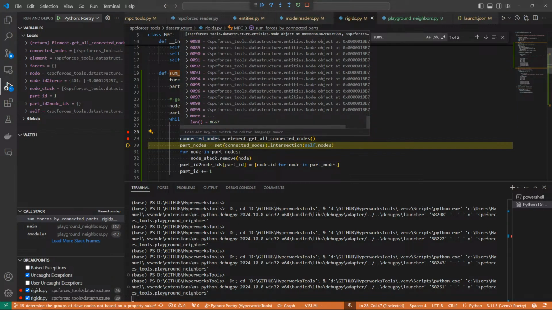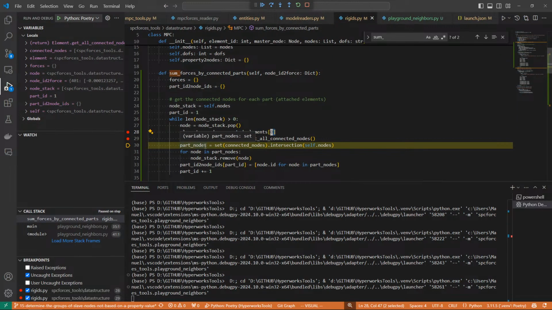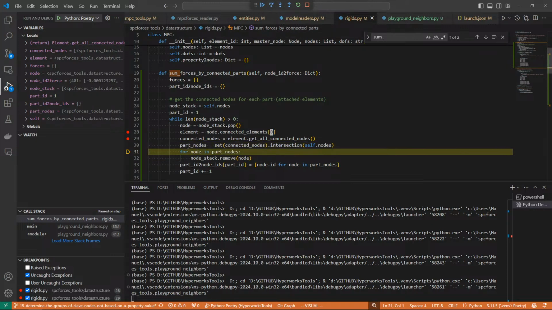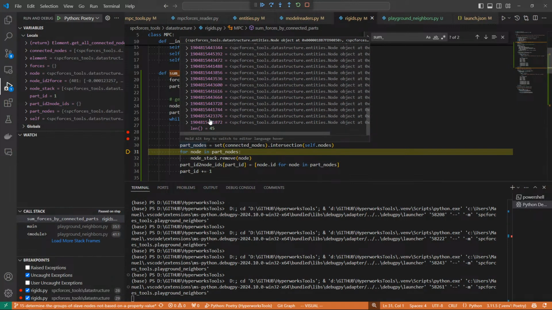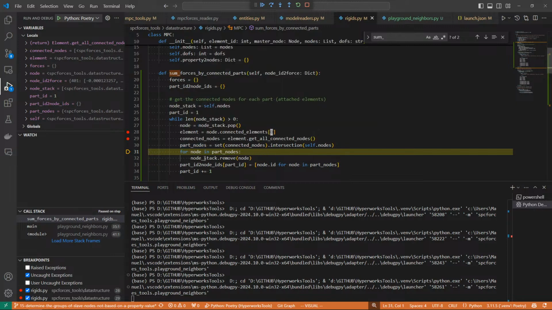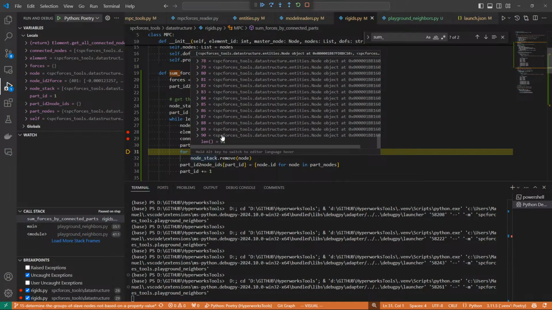And this is 8,600, whatever. Now the part nodes, this is not an important thing. What will this be? This will be an empty thing. Length is 45. Hey, it's half of it. That's not bad. So the node stack has 91.